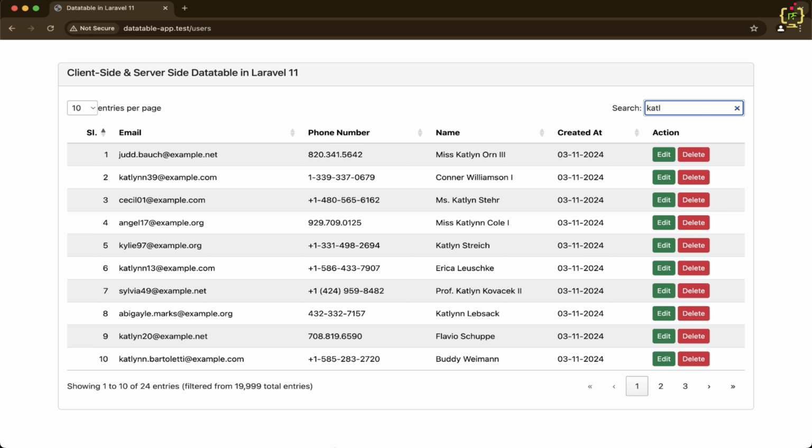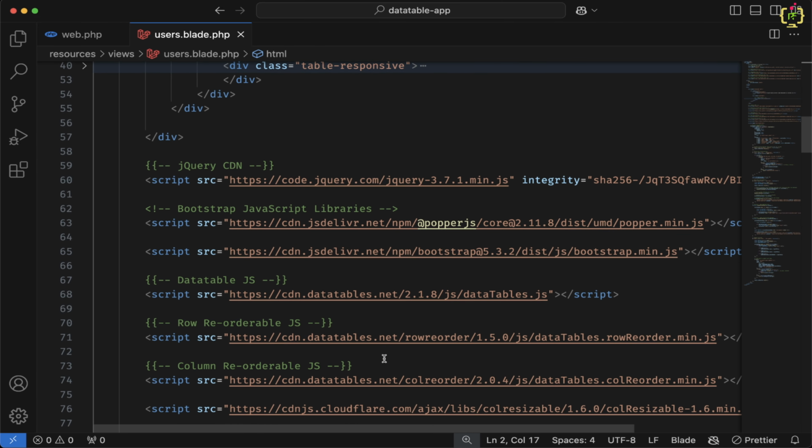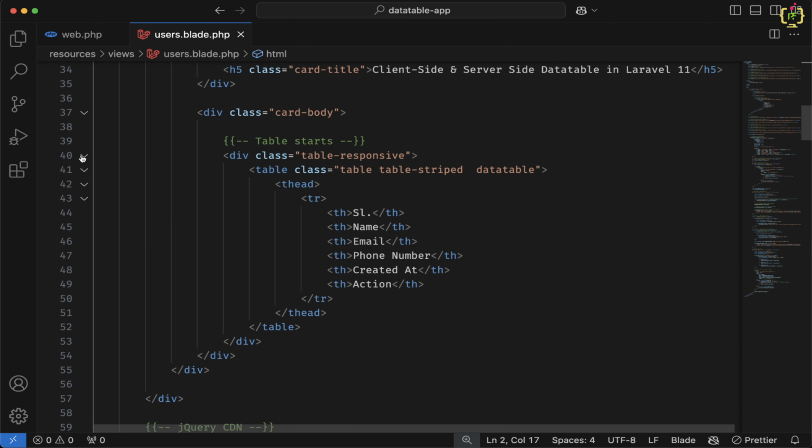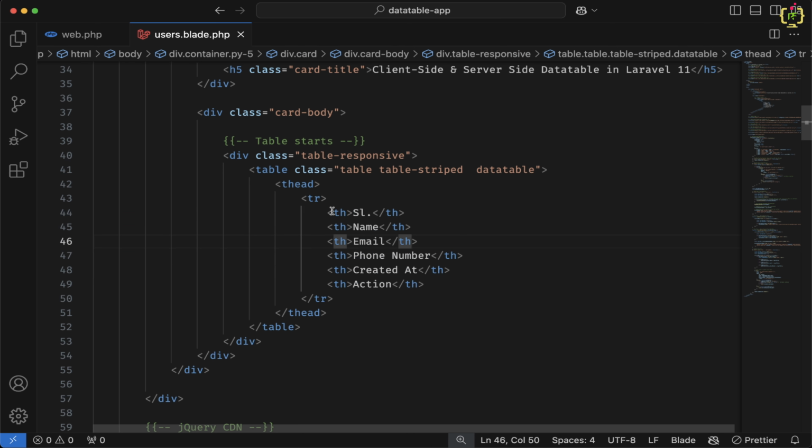If I come to the code editor, here I have the blade file that I had created for users listing. If I scroll down, here I have the table. Inside this, we have the table header only, and we have these columns. For all these columns, we will be adding the input fields for applying the column search.